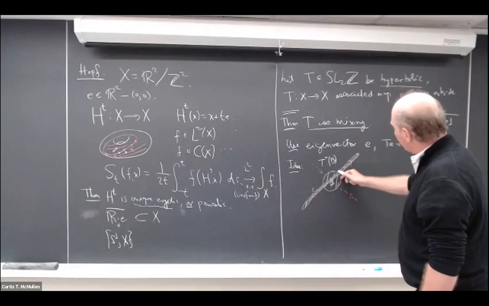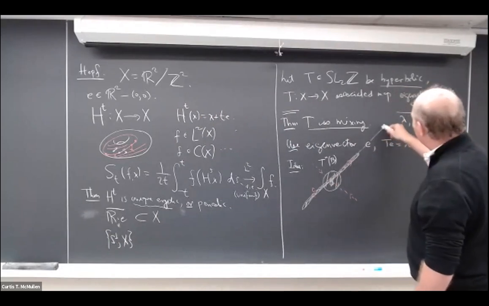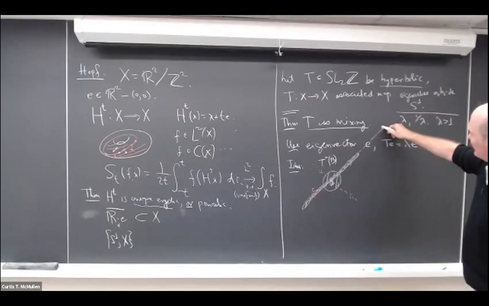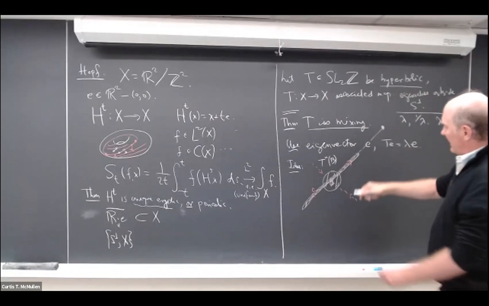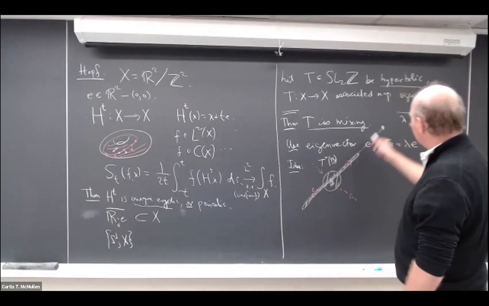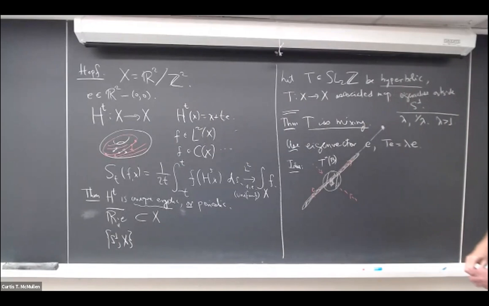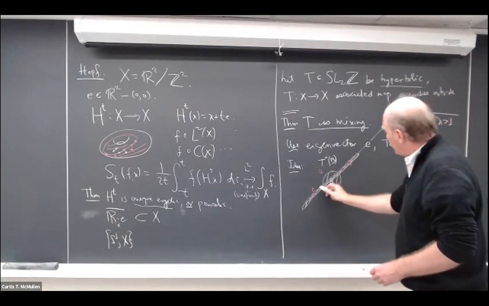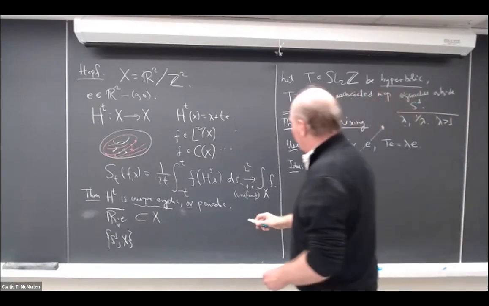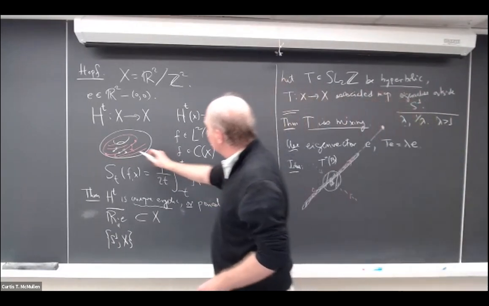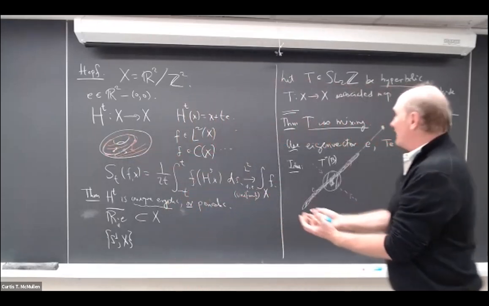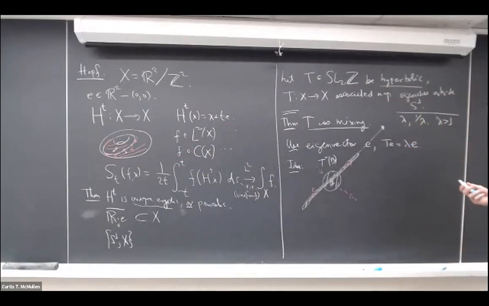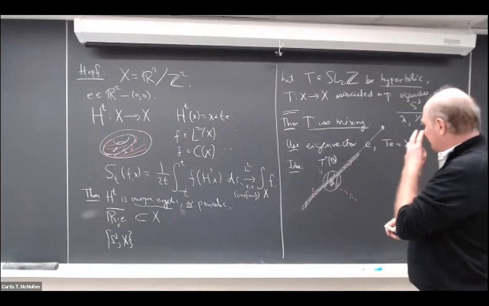If it were periodic, it would mean that this eigenvector passes through an integral point, and then this integral point would have to be mapped to itself, since it's on this eigenline that is mapped to itself, and that's incompatible with this expansion. Another way to put it is, if this were periodic, we would get a closed loop on our torus. Here, we get this closed loop, and then T would map that closed loop to itself, but it's supposed to be expanding by a factor of lambda, so that doesn't make sense.